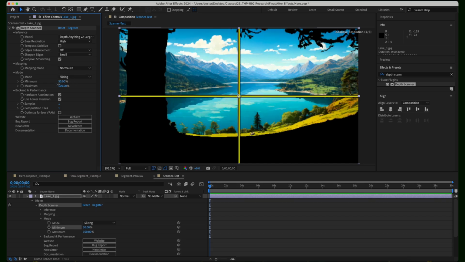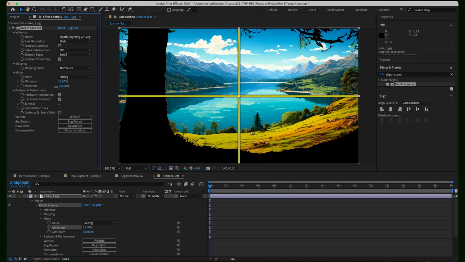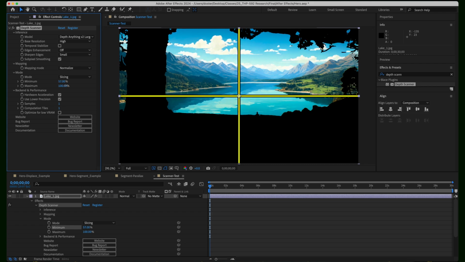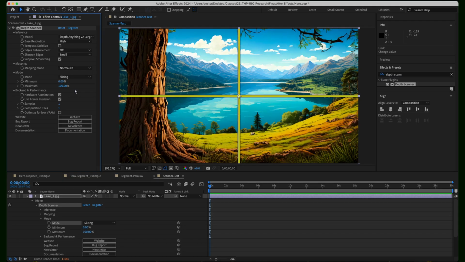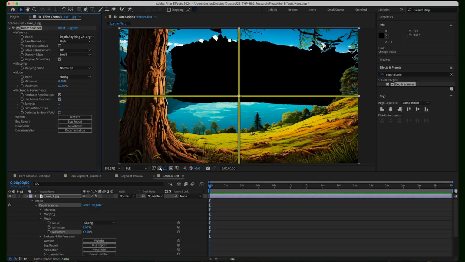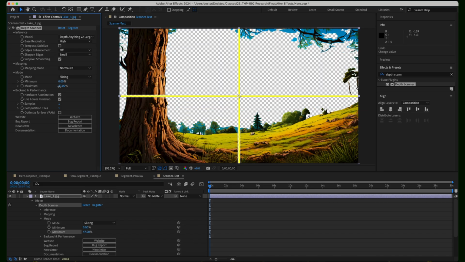we can start to see that if we slide our minimum up, it's starting to take our foreground out, and it removes everything from starting with what's closest to the camera, moving to what's furthest away. And that's all being done based on that depth map that we just saw. Same with the maximum, that's talking about the maximum distance that we can still see. If we start to slide that down, we can start to see our background get faded out. And if we turn on our transparency grid, we can see that it's actually just getting rid of that part of the image and turning it transparent for us.